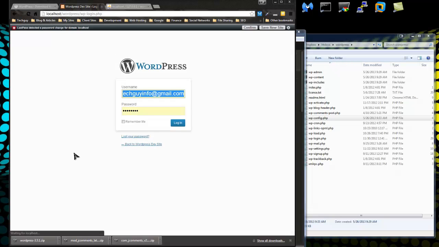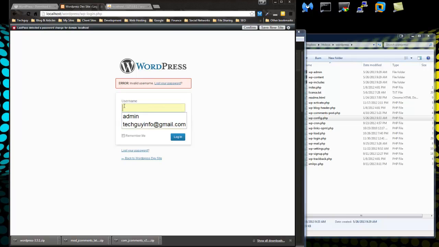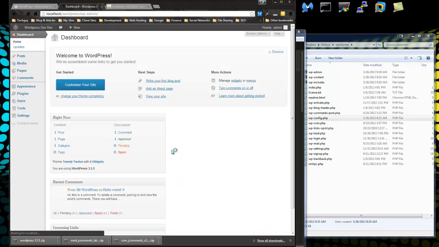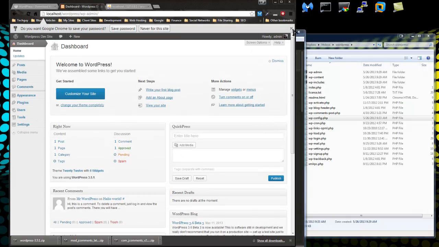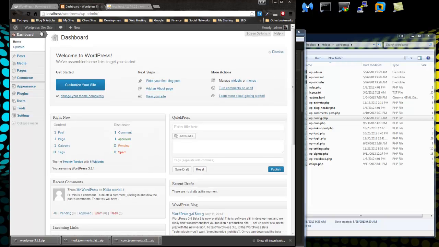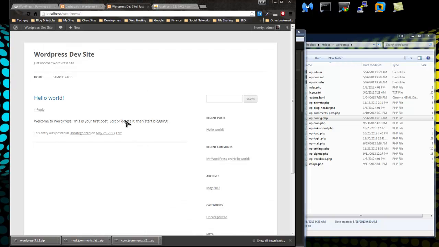So let's click login. Now when you have a WordPress site, if you want to access the admin area, you need to go to your site /wp-login.php. So let's log in here. Oh, that's not right. Okay, log in. So now we have our back end of the WordPress site. If we want to view the front end, we can go here to visit site. And we have a default WordPress installation. So we have a WordPress website now.